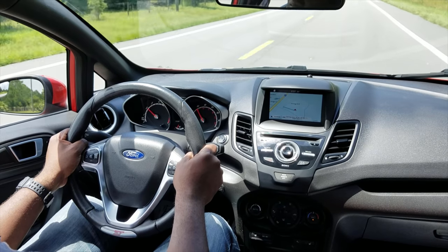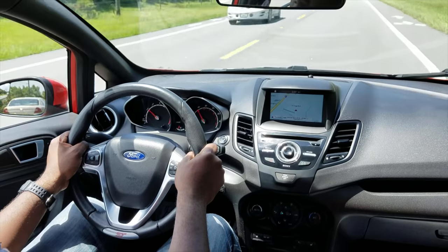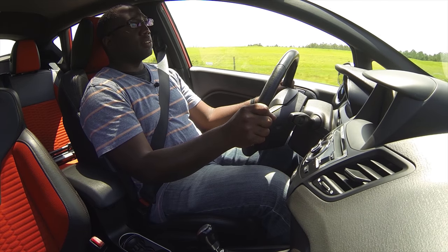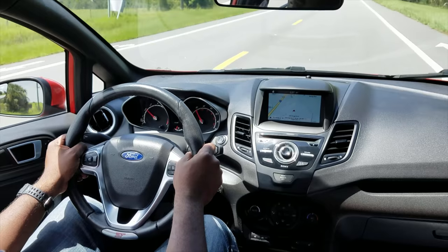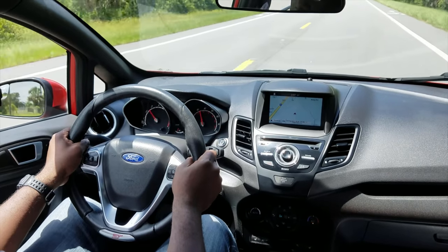On paper, this thing does, I think, 34 or 36 miles per gallon on the highway. Acceleration is great. You have good passing power, even in sixth gear. If you just dump on it, the turbo spools up and then it goes.